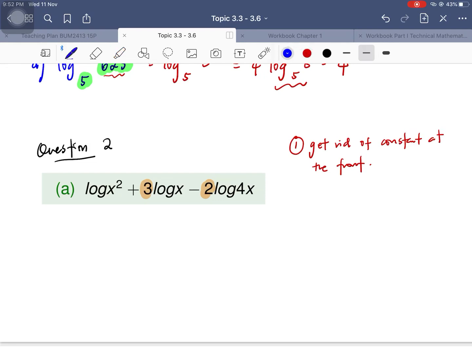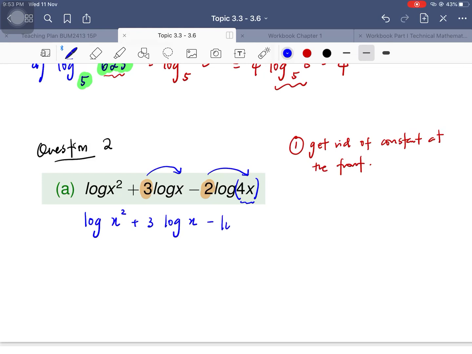I'm going to use a very simple rule that this can be moved and become the power of the function that I have. But be very careful over here. When I move the powers, it's going to become log of x cubed, and this one is going to be 2 log of 4x, and minus. I want you to be careful for this. These two are actually together. Whatever goes after the log, they are actually together. There's supposed to be a bracket written.